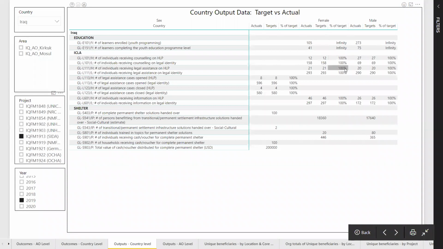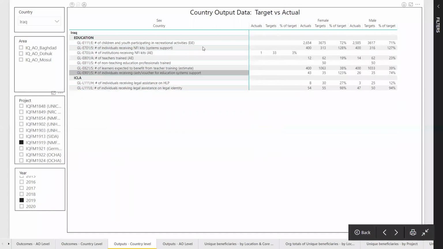Here, the other thing we can see is that everything is 100%. So the value that was entered for the target is the same as the actual. And normally it doesn't work like this in reality, so it's something to check. Okay, those entering data are repeating what they enter for the actuals to the targets, and this is why everything is 100%. So it's something to have a look and fix. But it was not my idea here, sorry guys.